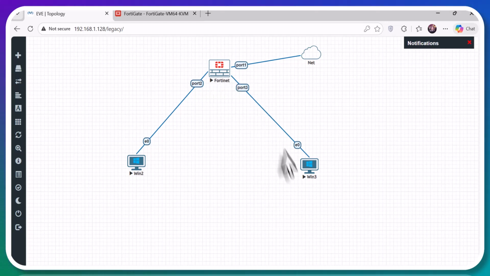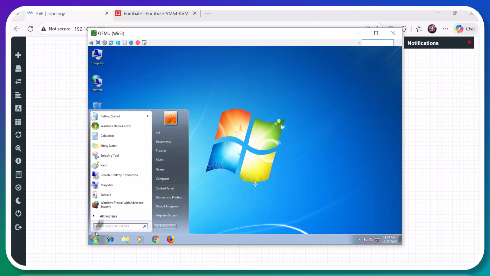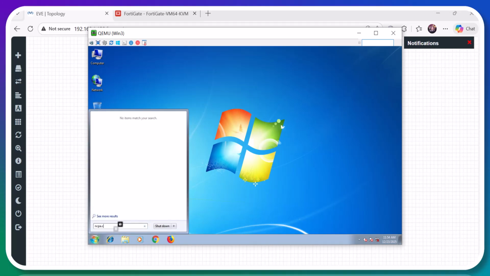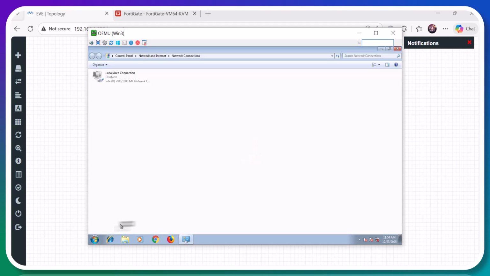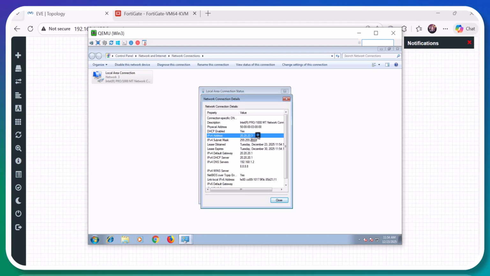Now I will go to another PC, and we'll check the IP address for this one as well, ncpa.cpl, and double click here, and we'll see the IP address. It should get the IP address from the 20 range. So it already got the IP address.